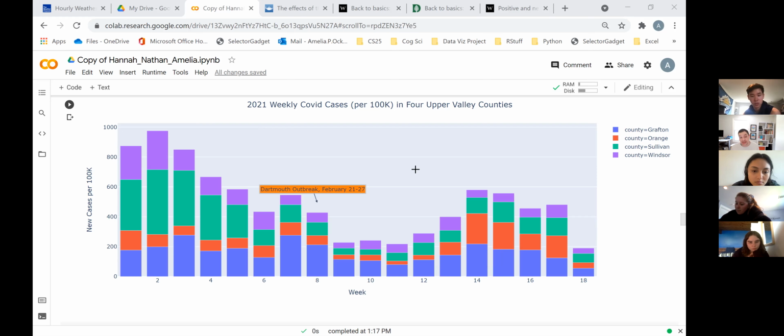And then what do you actually see? So what can we conclude from this? Well, it doesn't look like there's much evidence for Dartmouth spreading to the community. So that's great.